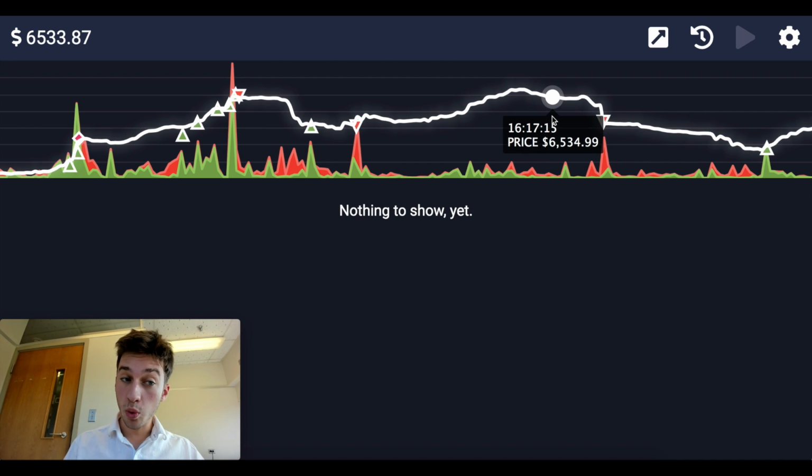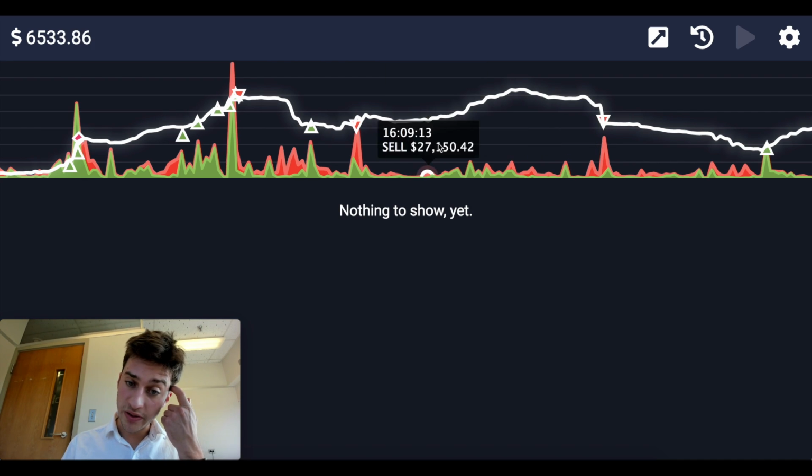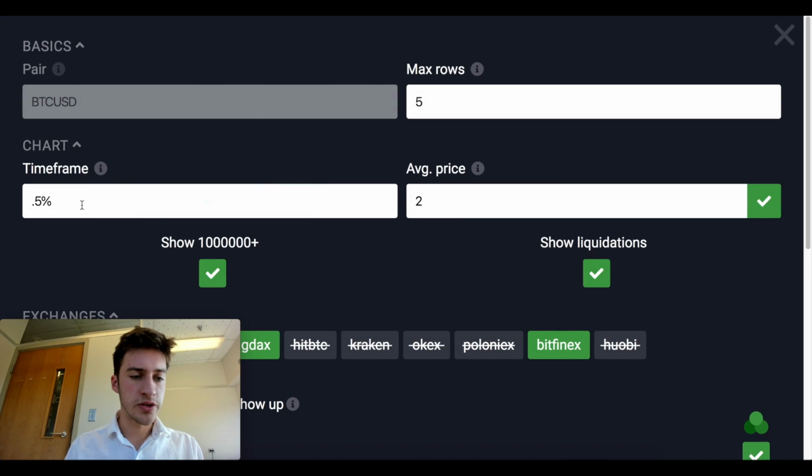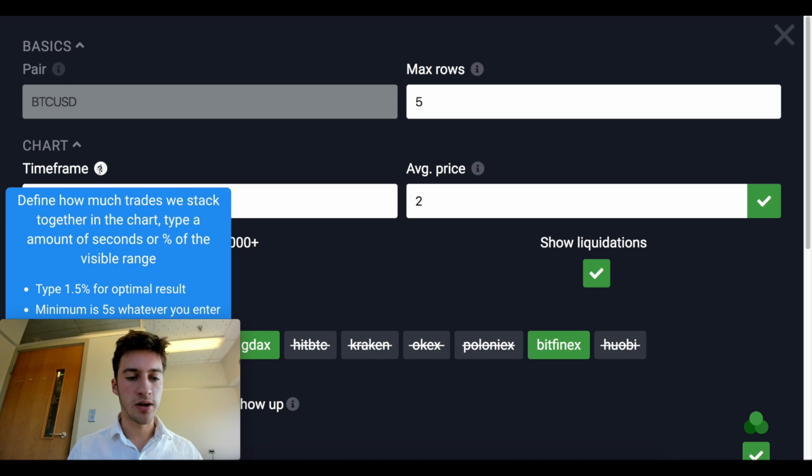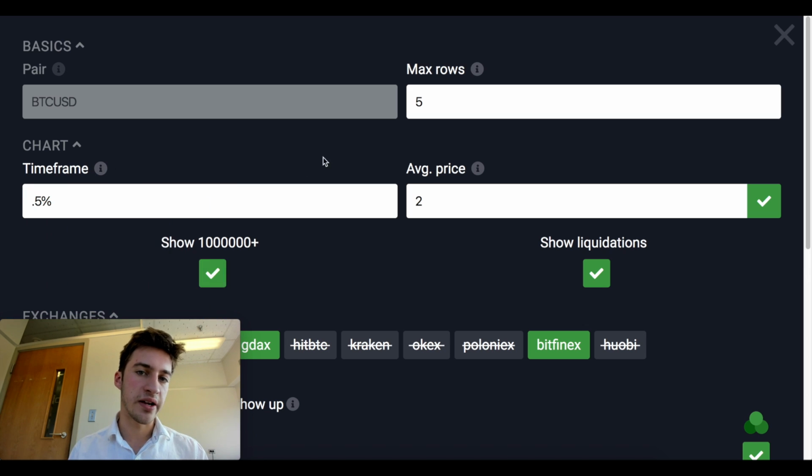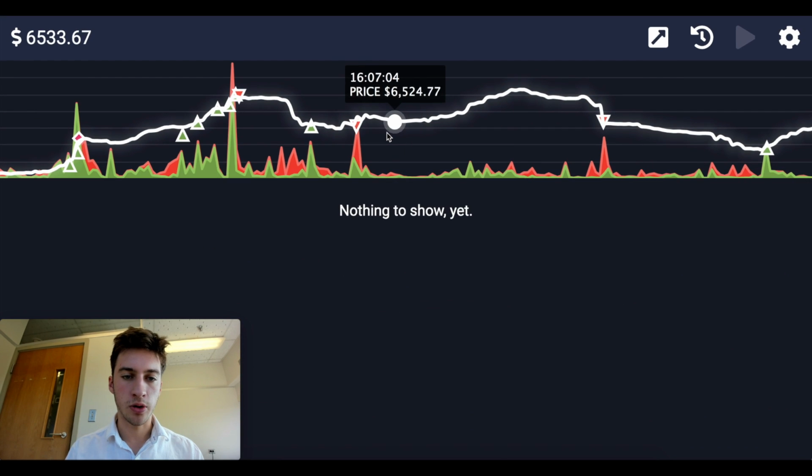However, if you do want a more long-term setup with this, what you can do is change this to a higher value. If you change that to a higher value, that's going to be stacking more price data together so that you can look at it more zoomed out without the entire chart really lagging.